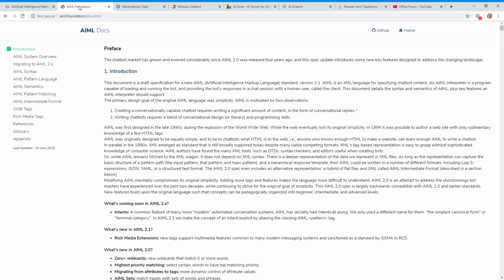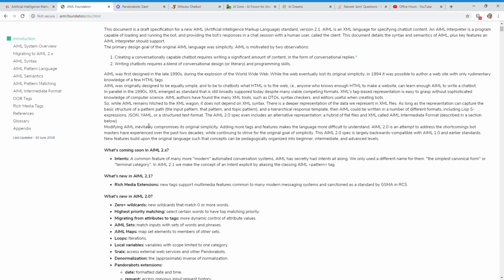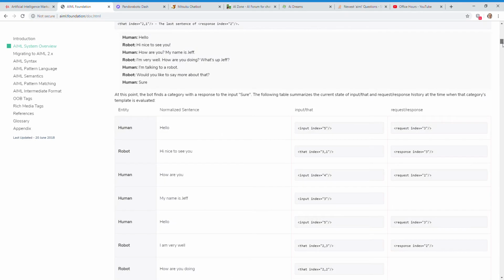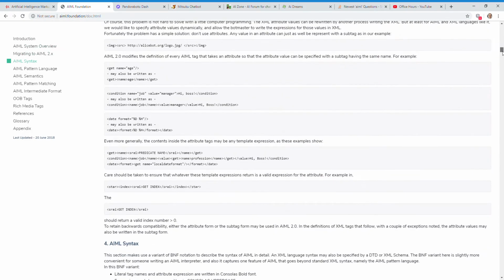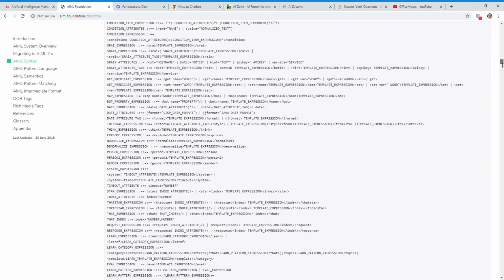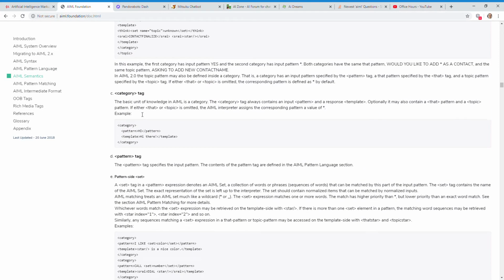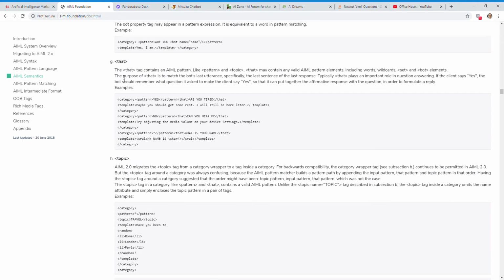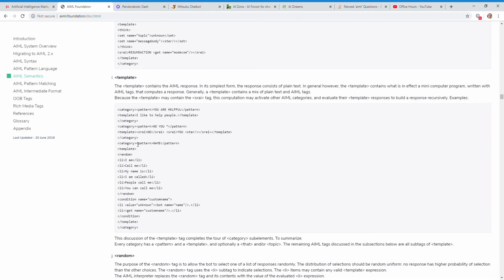One thing that's useful as well on the AIML Foundation homepage is the docs. It's got the history of AIML, the syntax of it, the different tags, what each thing does. Really useful. I still refer to this from time to time, especially for things like date formatting. Each tag's explained.